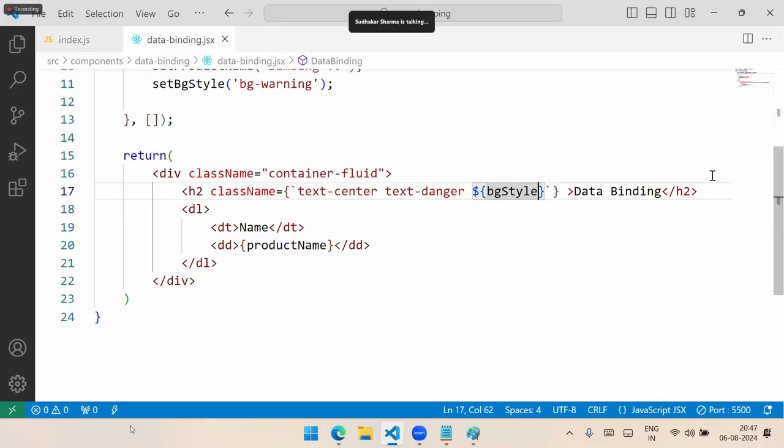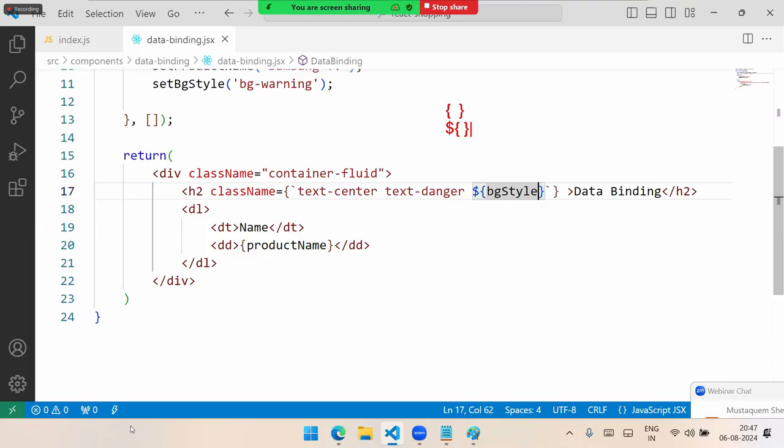Now in interviews, if React people ask you what is the difference between this and this? First one is React binding expression. Second one is JavaScript binding expression. JavaScript binding expression can be used only in a string with backticks.